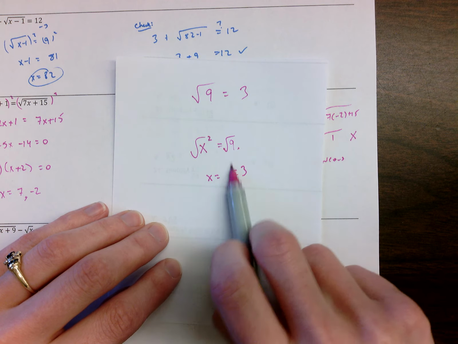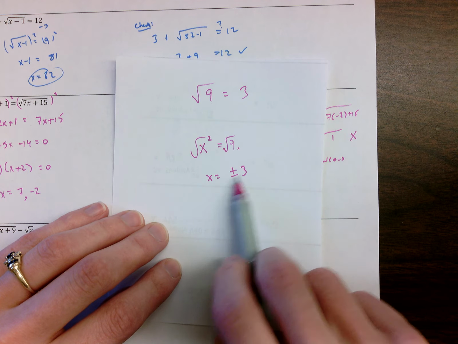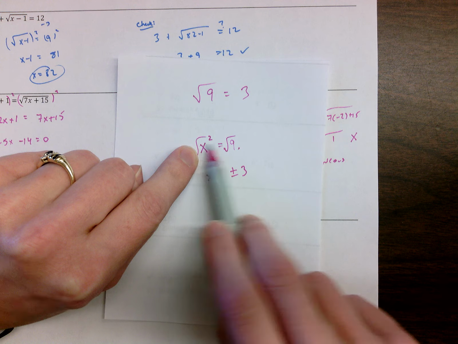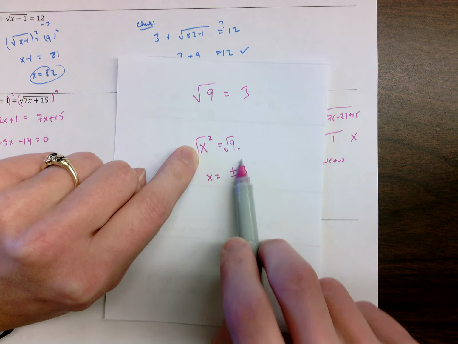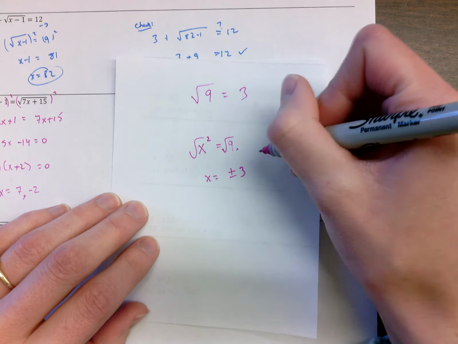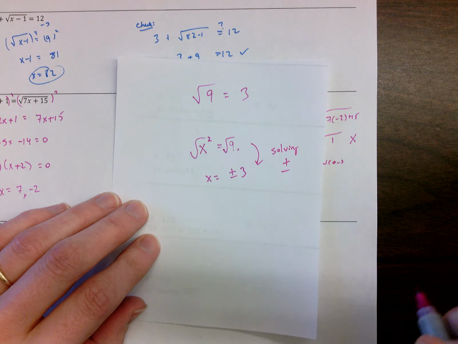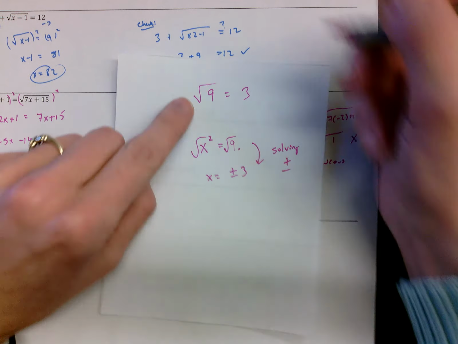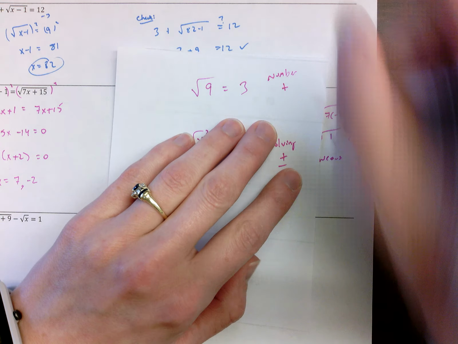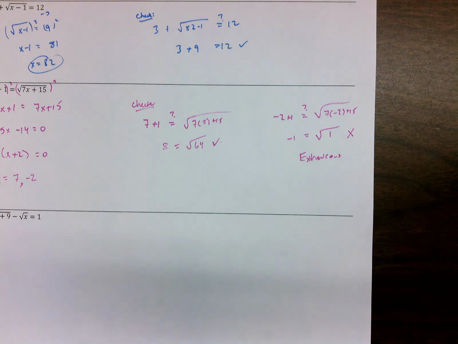And as part of our backtracking process, we have to acknowledge that when you take these square roots, it's possible to be either one. Looking at my original equation, either 3 squared equals 9 or negative 3 squared equals 9. Both of those are true. So when you take a square root of something as part of the solving process, as you're solving, that's where you need to include plus or minus. But if it's just a regular old number where you're not solving, then it's always by default going to be positive. So that is the difference between those two.